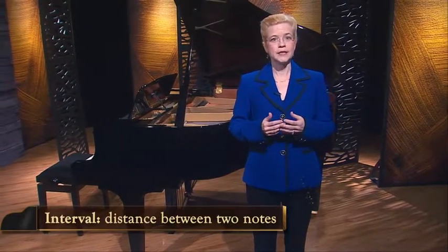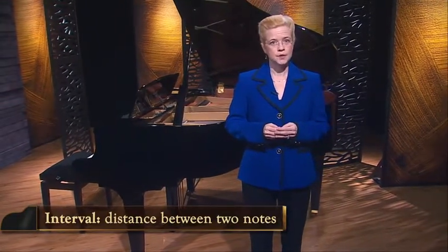I'd like to spend a few minutes exploring intervals in more detail. As we learned earlier in our course, an interval is the distance between two notes. Hopefully by now you've begun to recognize intervals such as seconds, thirds, fourths, and fifths easily on the staff.